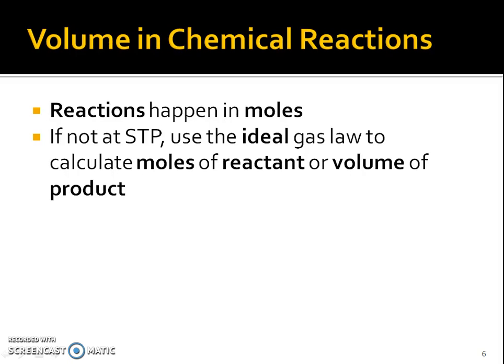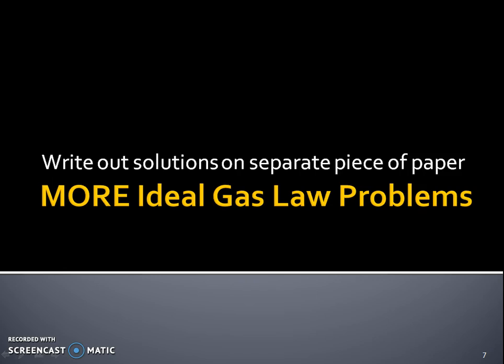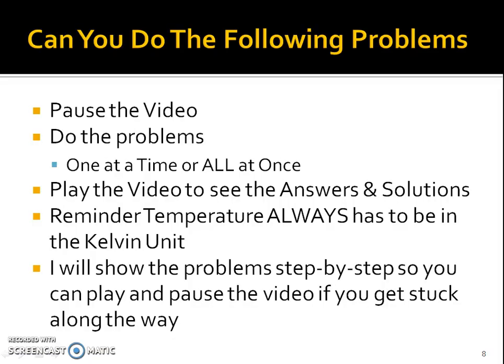Reactions always happen in moles, but if it's not at STP, we're going to use the ideal gas law to calculate those moles of reactants or products, and then the volume of the reactants or products. Again, I suggest you take out a separate sheet of paper to work on these gas law problems. Pause the video. Do the problems either one at a time or all at once. I will click through the next slides, saying a comment here or there, going through the solutions and answers.